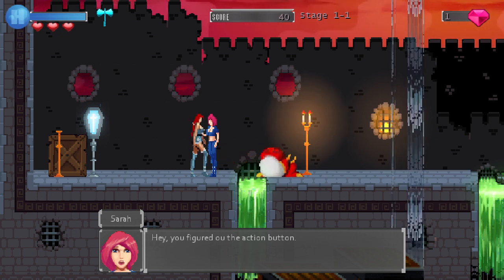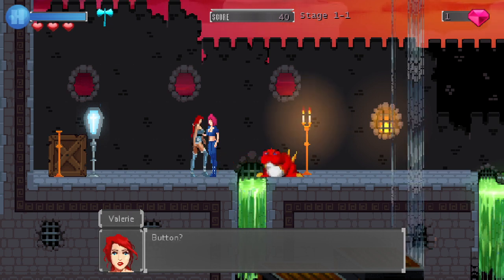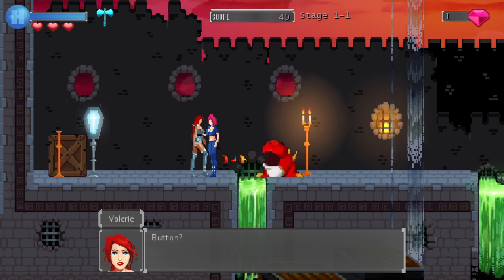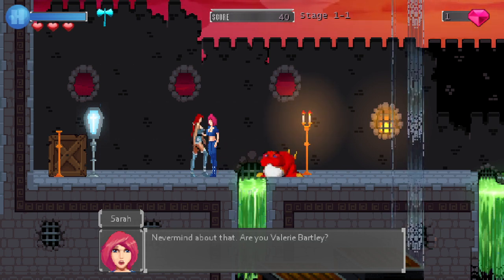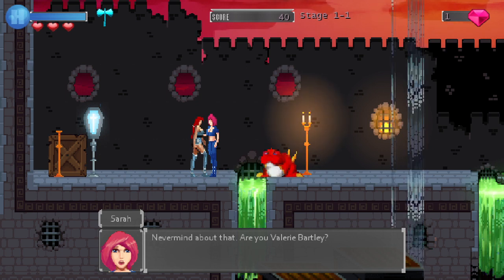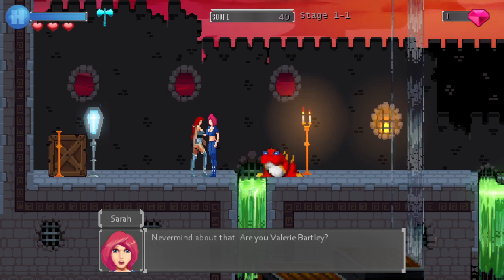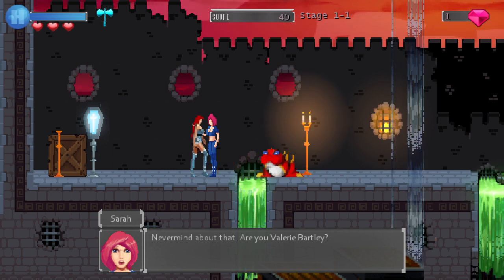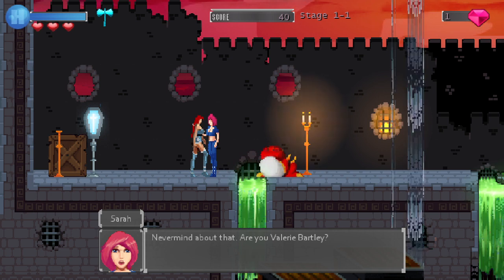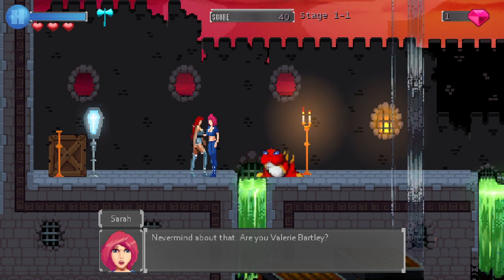So here's Sarah. She's saying, hey, you forget out the action button. Oh, aren't you Val? And Valerie says, button? Never mind about that. Are you Valerie Bartley?